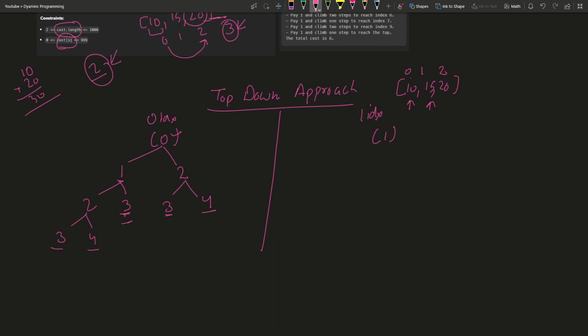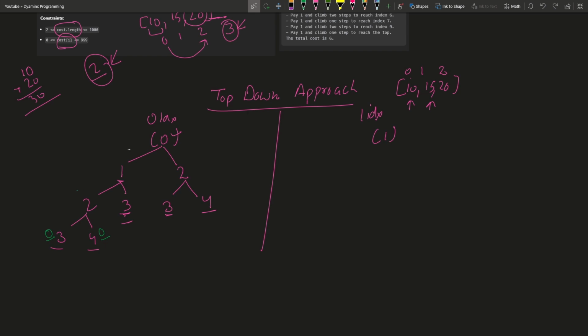Now guys, let's start backtracking. So here, let me change the color first. I'm going to take this green color. So guys, what does this 3 represent? This 3 represents an index, and that index doesn't exist in our array. So we can say if it does not exist, then return 0. So it is going to return 0. And this 4 also does not exist, so it will also return 0.